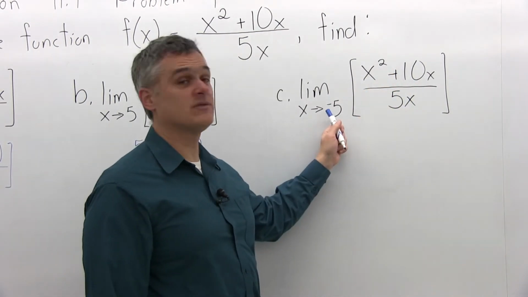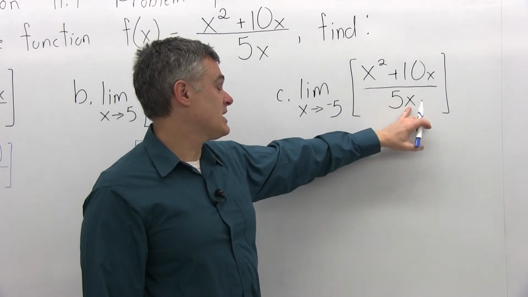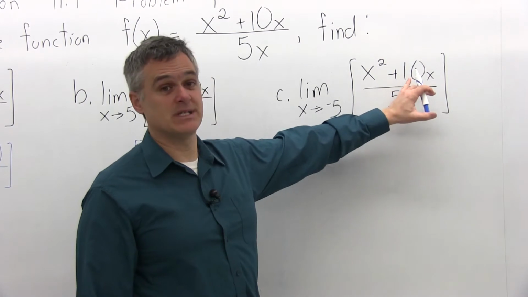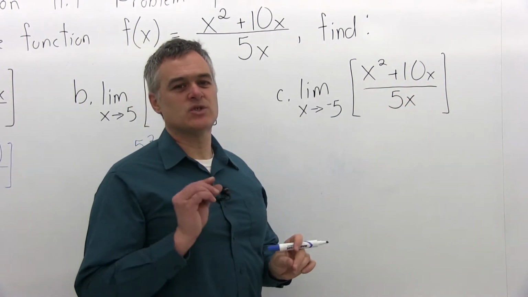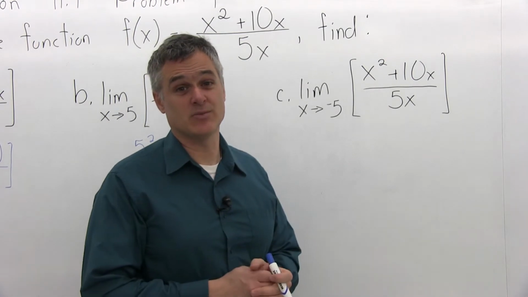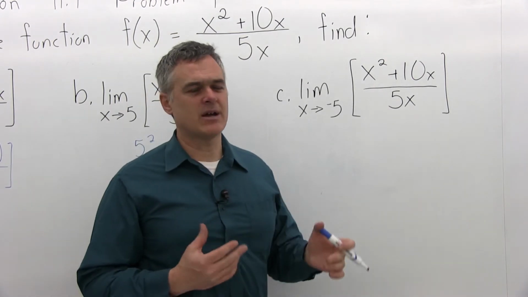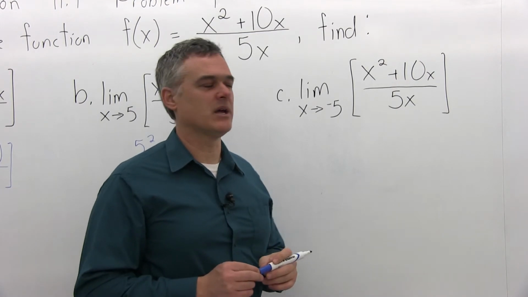So for part C, find the limit of the same function, x squared plus 10x over 5x, as the input gets very close to negative 5. Now again, because I can just actually put in a negative 5 where I see an x, what happens is I get super close to an input of negative 5, and what happens when I actually put in a negative 5 as an input will be the same thing. So I can just put it in and see what happens. I don't have to factor things and cancel them out the way I did in part A.